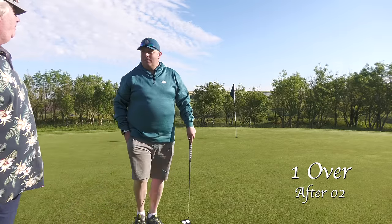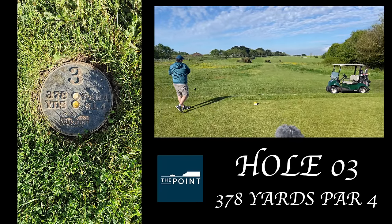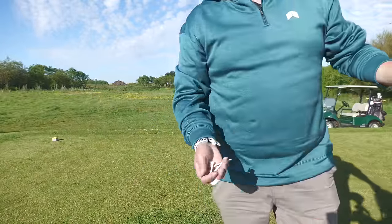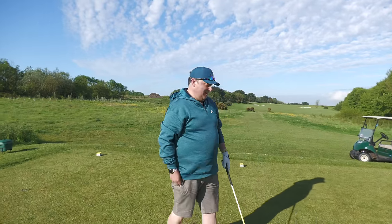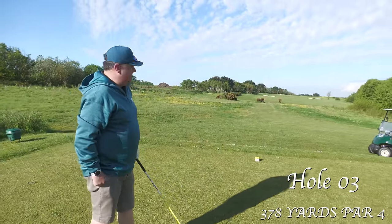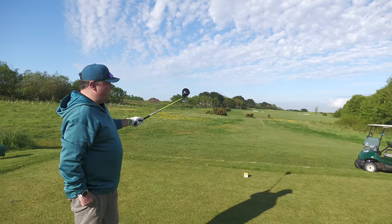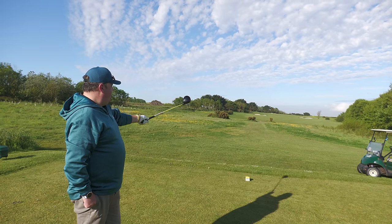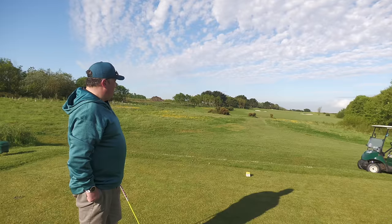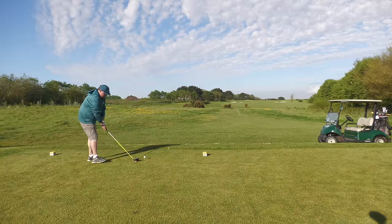These greens — they're just like carpet. They look really good. I gave you all your tees because I'm going to be collecting them already — two holes, four tees I've already got. Hole number three — 378 yard par four, going back parallel to where we've just come up. Bunker left, bunker on the right. Looks like there's a road going through the middle — it'll probably get the cross, or a little ditch. Bunkers up on the left when you get near the green. Slightly moving left to right on the fairway. I think the bunkers up near the green are the line. Let's get another good one away.